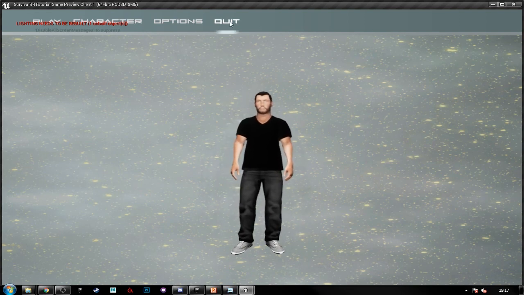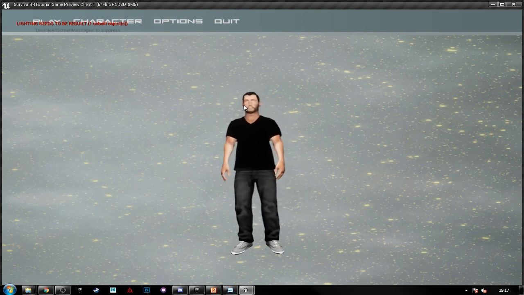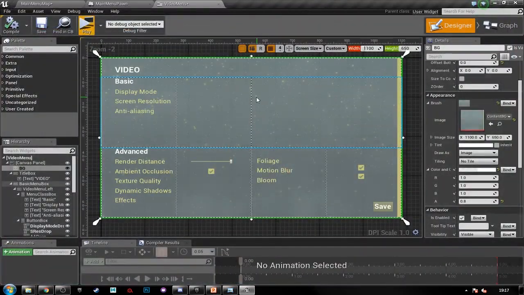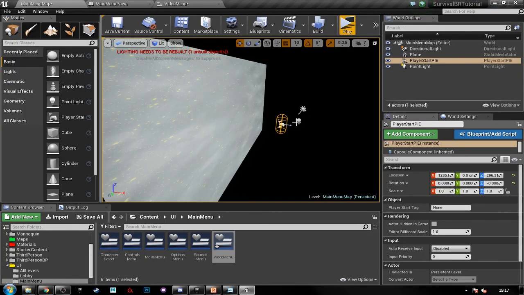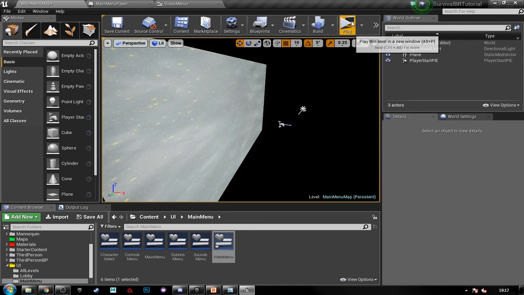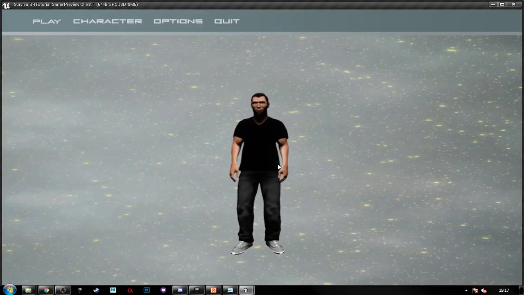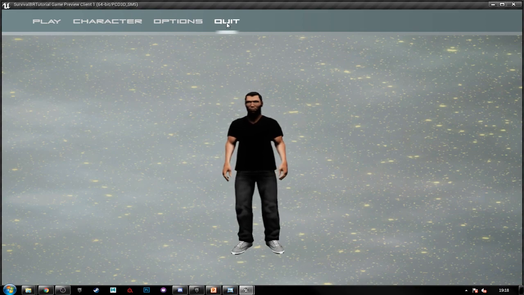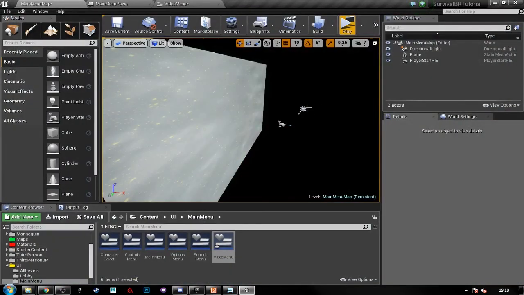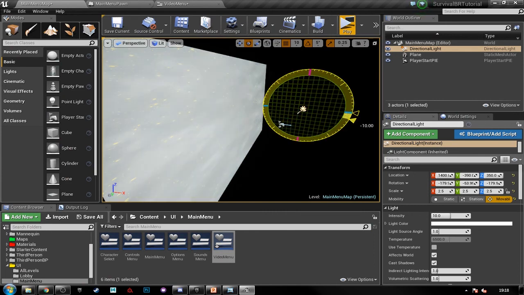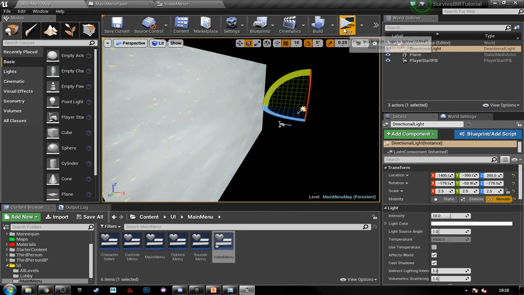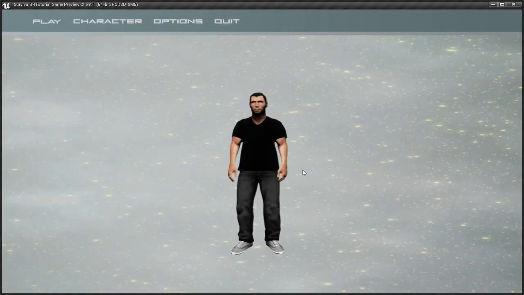Okay, and I think the light is maybe a little too strong here, and that is because we have this point light in here. So let's just get rid of the point light. Press play, gives a little bit of shadow, and then from here we can just adjust how we want this to look. So if we just drag this out a little, save this. Yeah, I like those shadows there. That's quite nice.